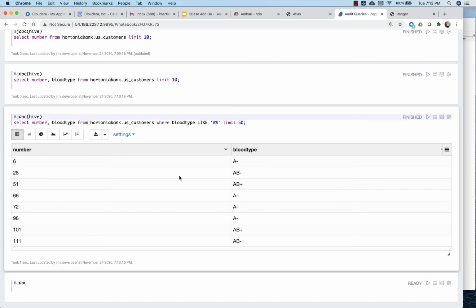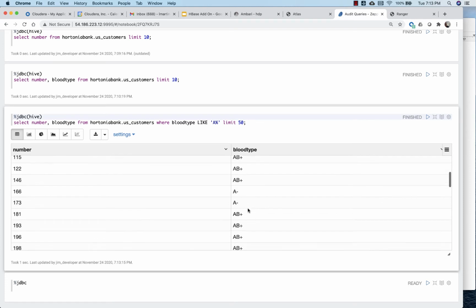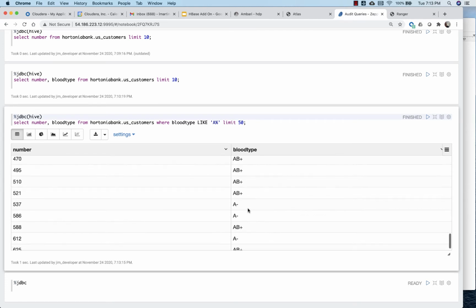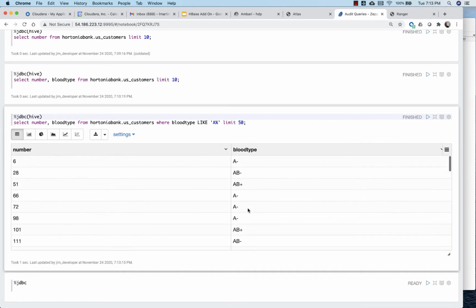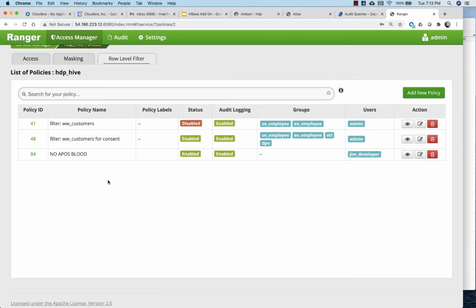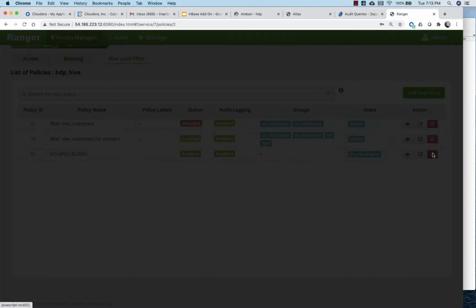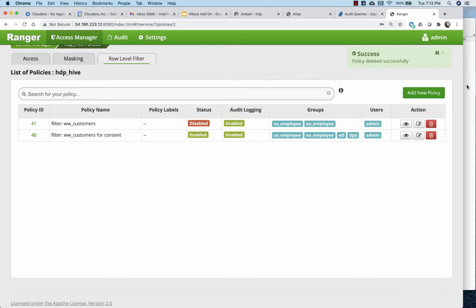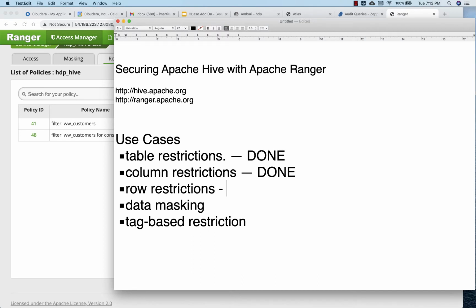So from this point forward, it's got a cached copy of that policy, and what do you know? The blood types are all A minus and the ABs, but there's not any A plus in there because that was the row level filter that we created. So pretty slick indeed. Let's, for fun, chunk that rule away. It's not that useful anymore. It's gone. And if I look at my notes, we could arguably say that we also completed the row level security, row level restrictions. What's up next?